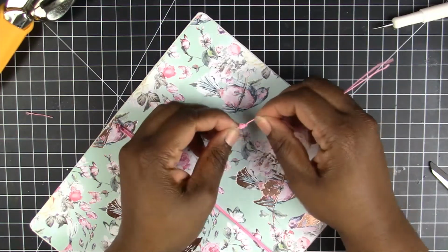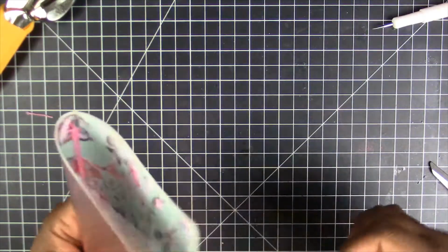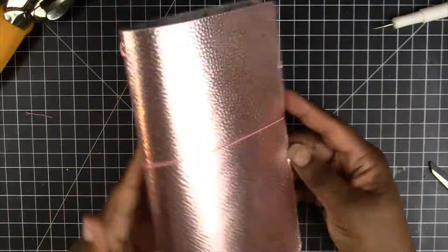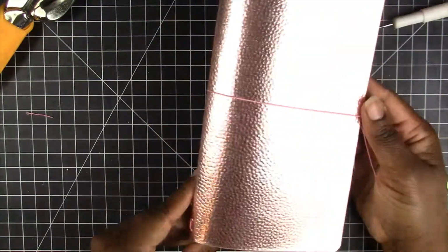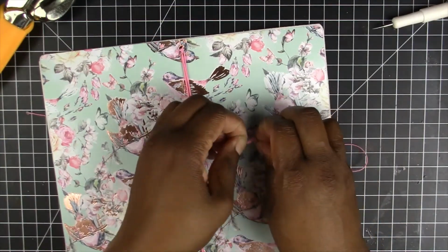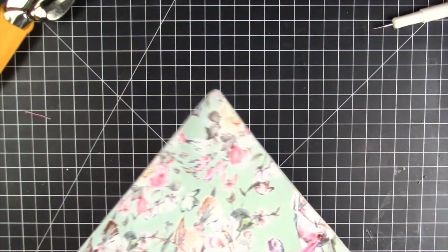Let's see. Now, I might have made it a little too snug here. Hopefully it'll hold with my booklets in it. So this is what it's looking like. Okay, so I'm just going to cut this off just a little, but I want to leave a little bit that way, so I can just make sure. I don't want that knot coming through there for sure.